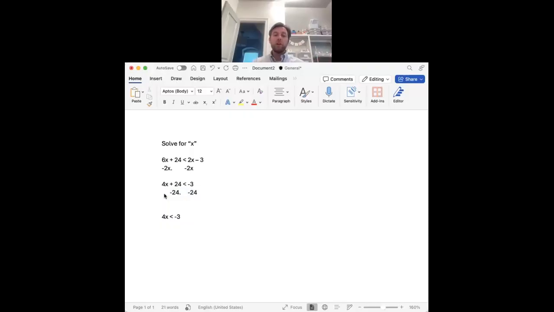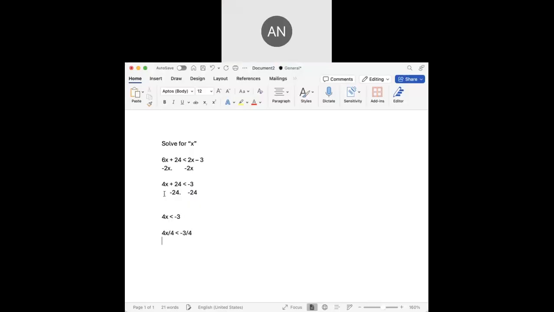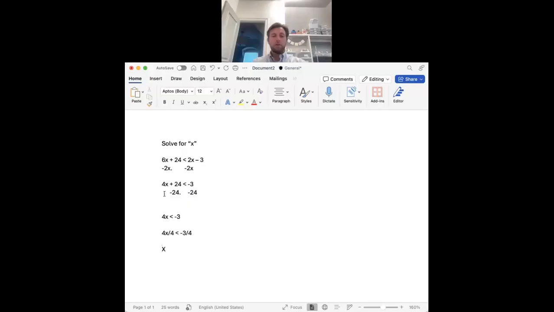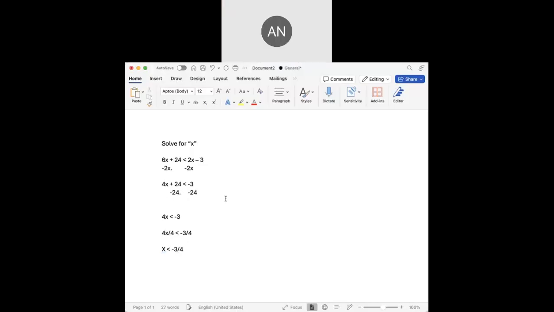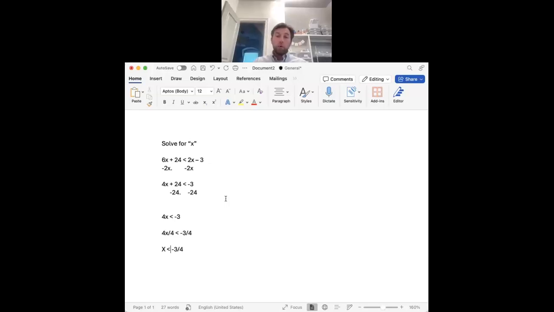Where's our first opportunity for some multiplication or division? When you divide by 4. Very last step. So do I flip the inequality? No, because it's a positive 4. Right. So that's one of those practical rules. The rule is when you multiply or divide by a negative, turn the inequality around. Practically speaking, it's the very last step. That's when the rule comes into play. Okay.